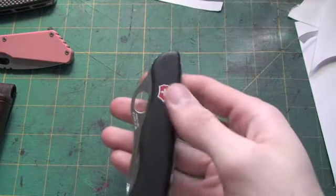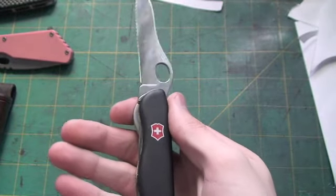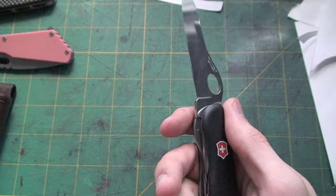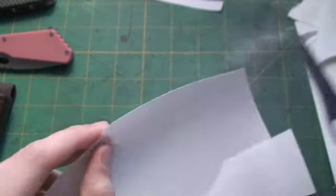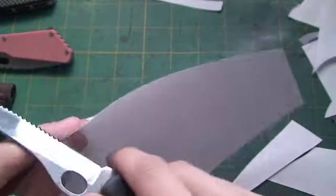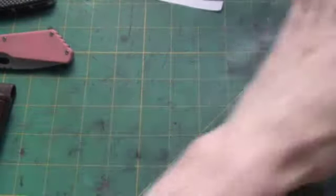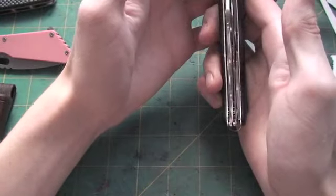And, the Victorinox Soldier, I believe is what it is. I think I might have mentioned that I sharpened up the serrations. They're very, very sharp. Easily cuts newspaper, but of course I don't have any because I cut it up all earlier.